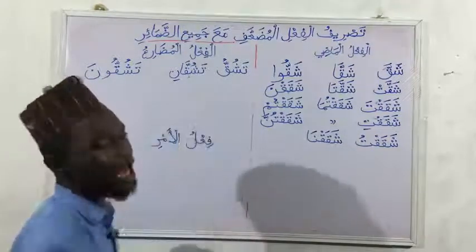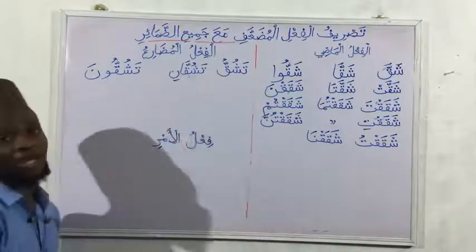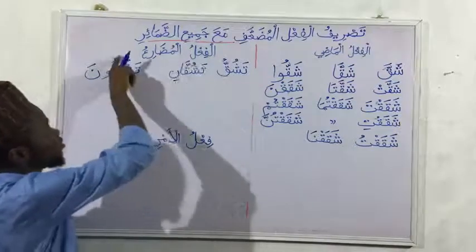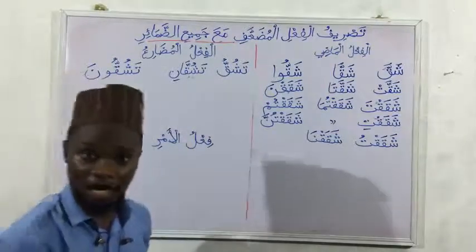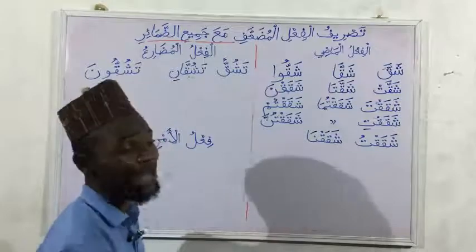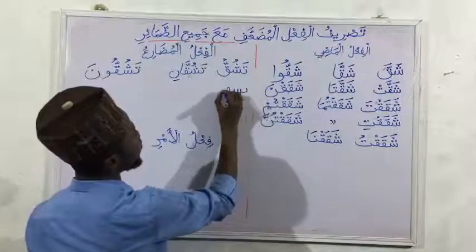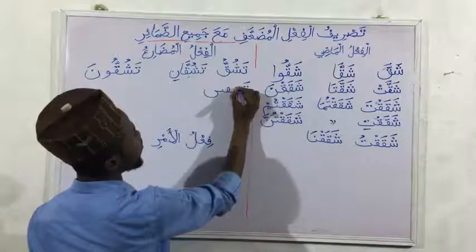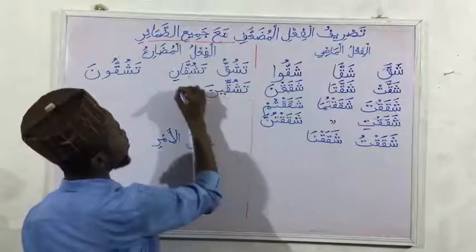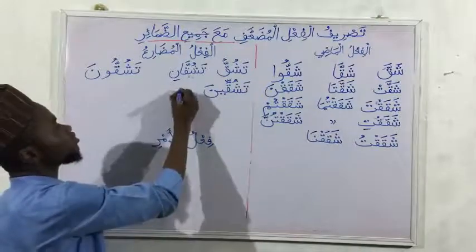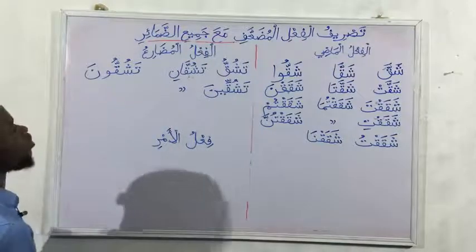So for the female, now we have the addition of Yaul Mukhataba, the same way we applied Alif Isnain and Wawu Jama. The difference is this haraka here. For Alif, the letter takes fatha. For Wawu, the letter takes dhamma. For Ya, the letter will also take what? Kasra. So we are having Tashukkina. Then Tashukkani occurs again. The dual for male and female in all of those positions are similar.